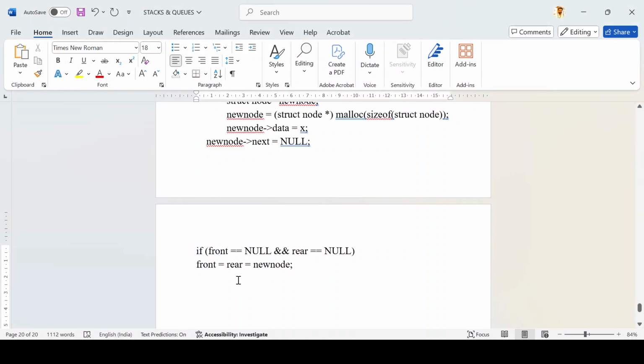So here front is equal to rear is equal to new node.